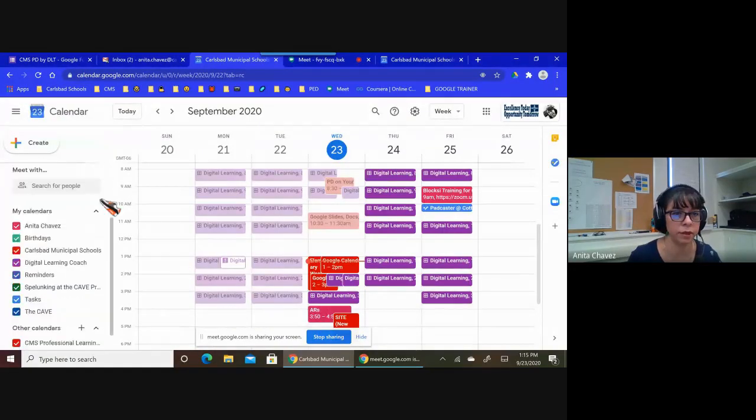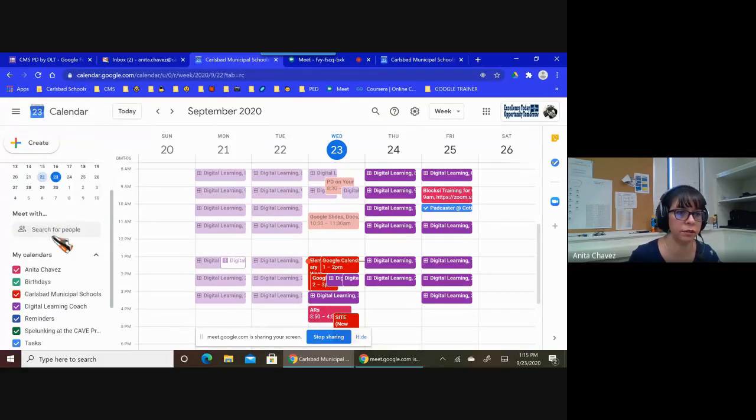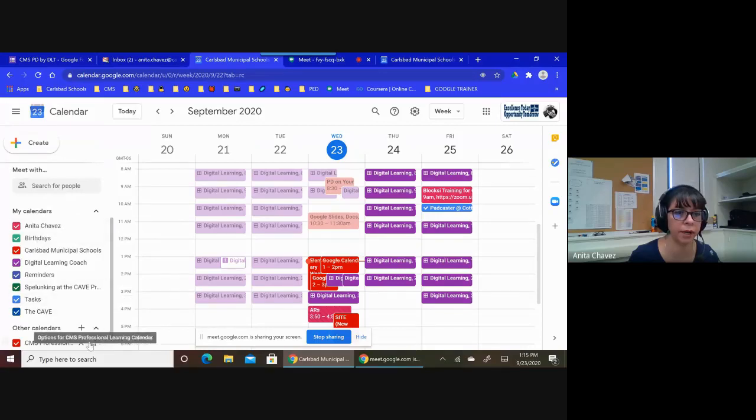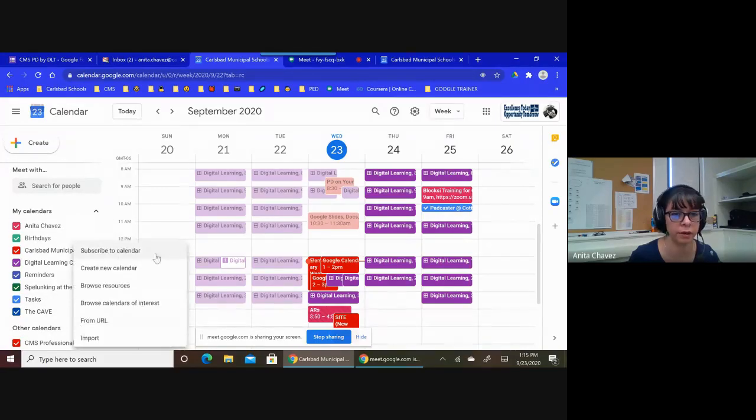And I go down here. If I want to add other people, I can search their calendar by going to here, and I can subscribe to their calendar. I can create a new calendar. I can add it by URL, or I could just import someone else's calendar.